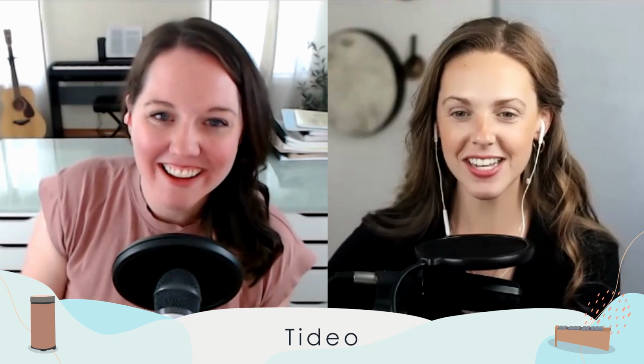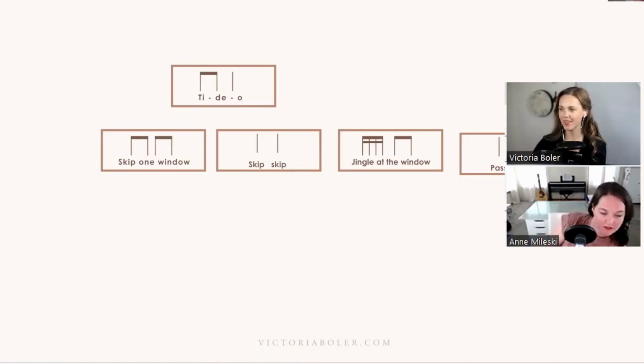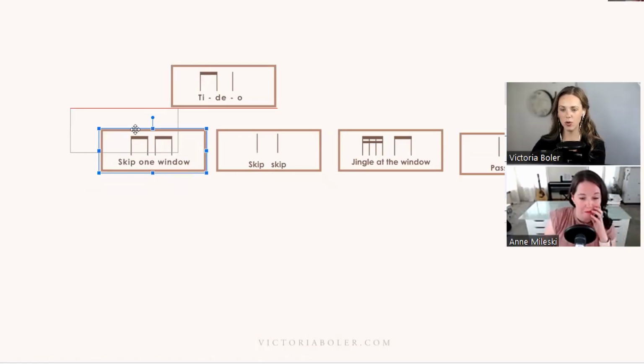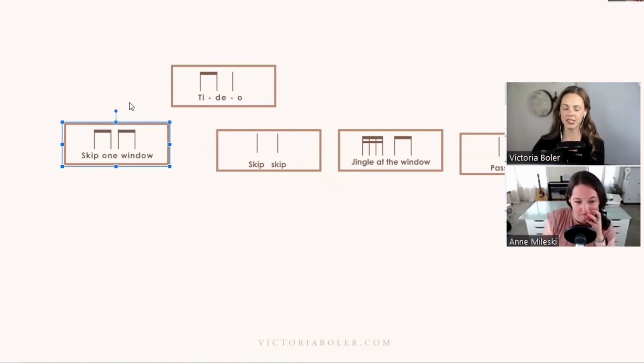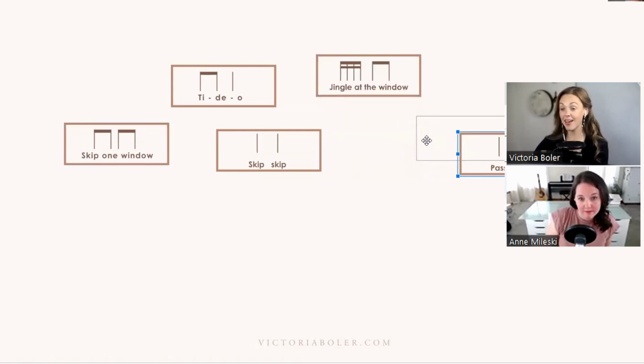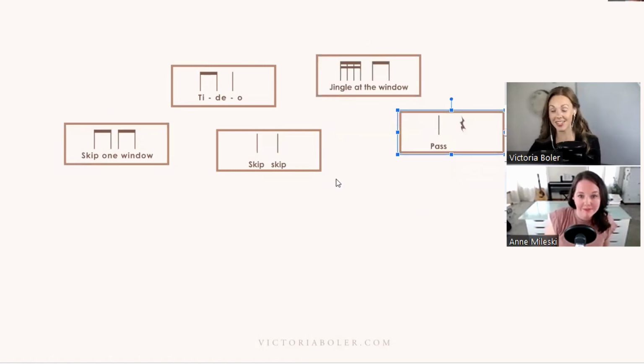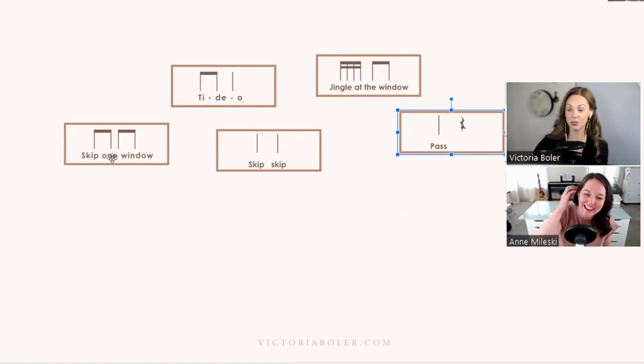I have some options here for us. I might say that we are going to skip one window, skip one window, skip one window, skip, skip. Skip one window, Tideo, or if you're Anne, pass one window, Tideo. And this would say pass one window, and this would say pass instead, all good.